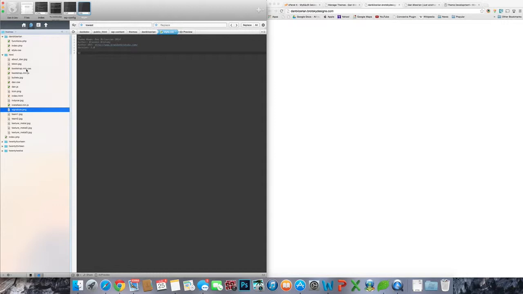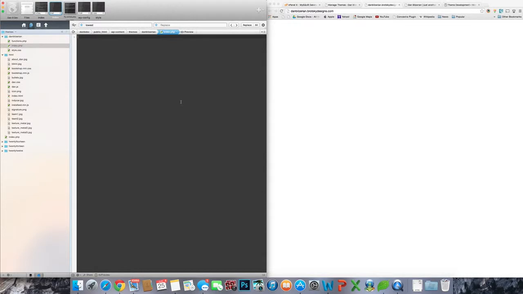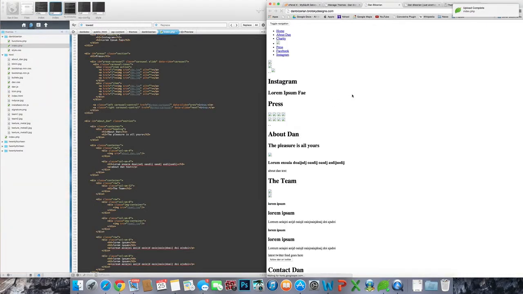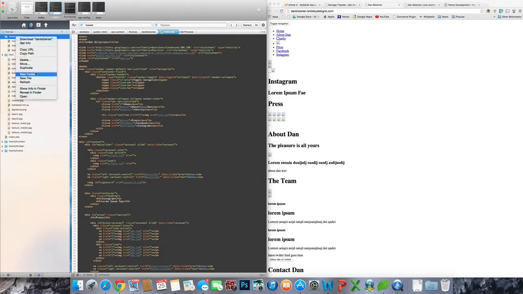So we want to now take our HTML from here, copy this into index.php, and we're going to get this, but then none of the assets are going to work. The reason why none of the assets are going to work is because it's looking for them within here, but obviously it's not going to find them. So we have to make it so they can find it. So I'm going to make a few assets folders. I'm going to do a JS, and then a CSS folder.